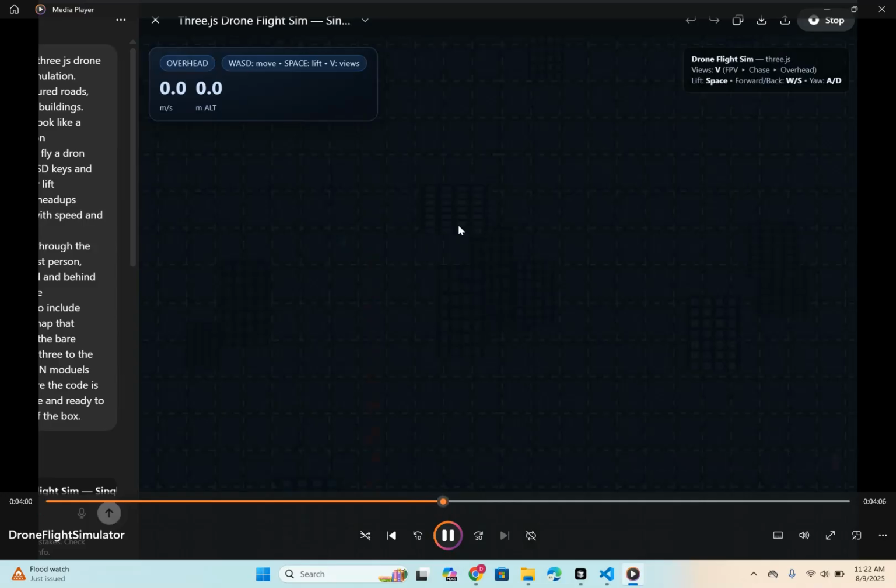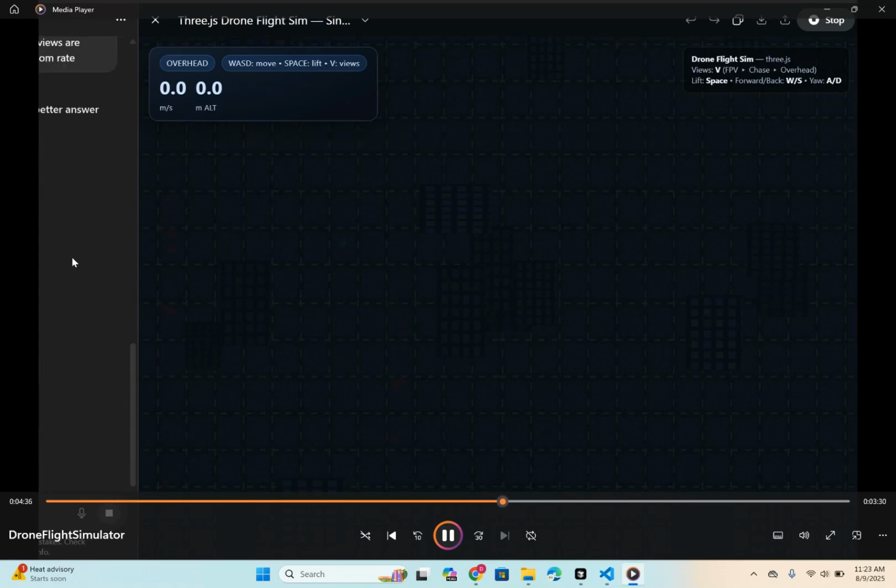And then change views is the V. And so as you can see, this is an overhead view that it's at right now. And toggling through, I just noticed that the views weren't the same and the colors aren't good. So over here to the left, my second shot of improving this is just: let's add better colors and make sure that the view is a lot better so we can actually use it.